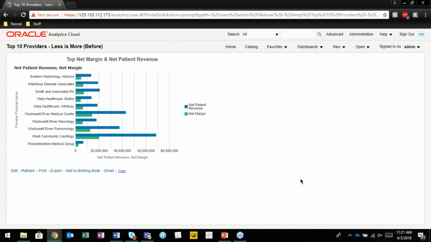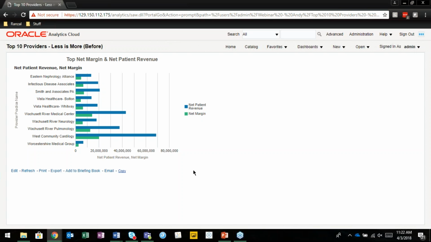By the way, I think this is something that every tool has issues like this, that out of the box, without us giving some thought, sometimes the default options that these tools give us are not the ideal ones. So let me point out a few things here, guys, that I hope you will agree with me are issues with the report. First of all, there's a lot of redundancy in terms of some of the objects here. I have net patient revenue and net margin displayed up here, so the name of my measures. I have it again here in the legend. I have it down here as a label. So redundant information on the screen.